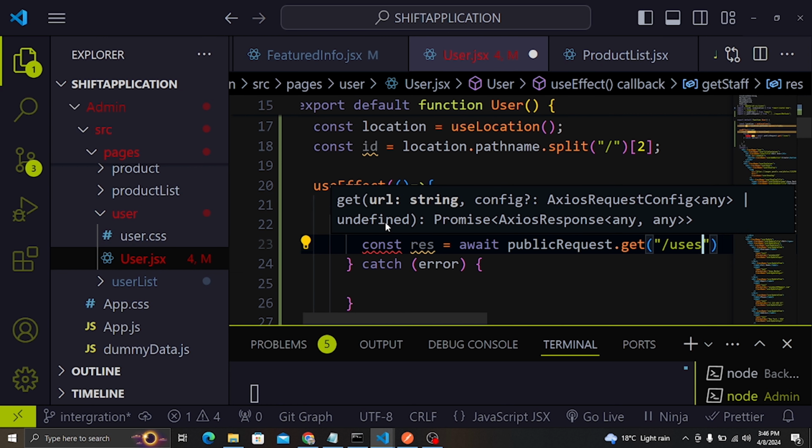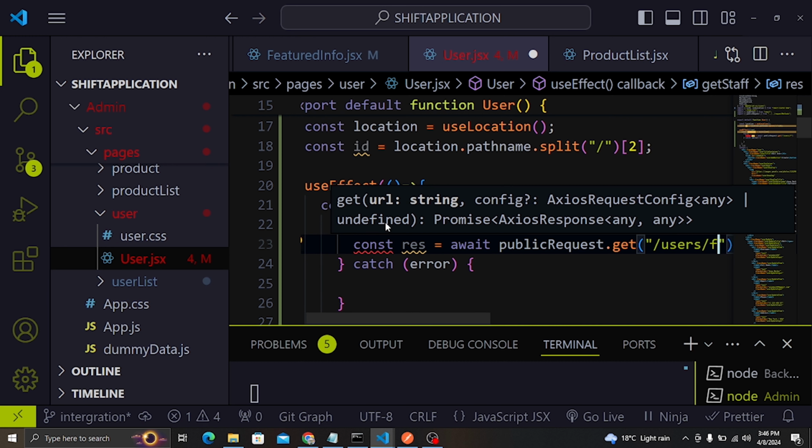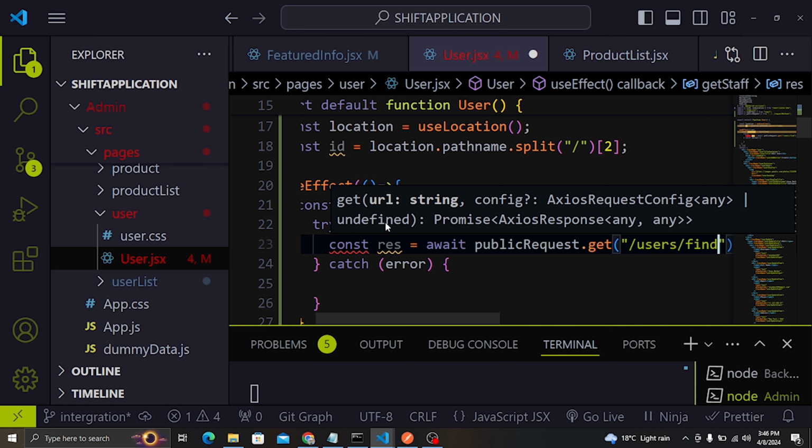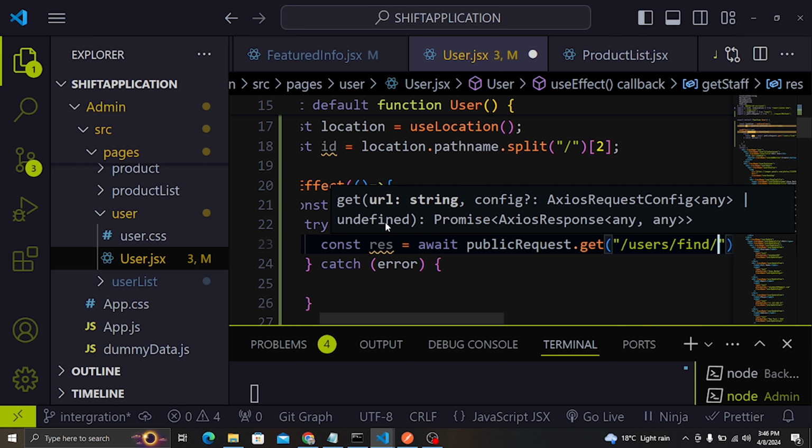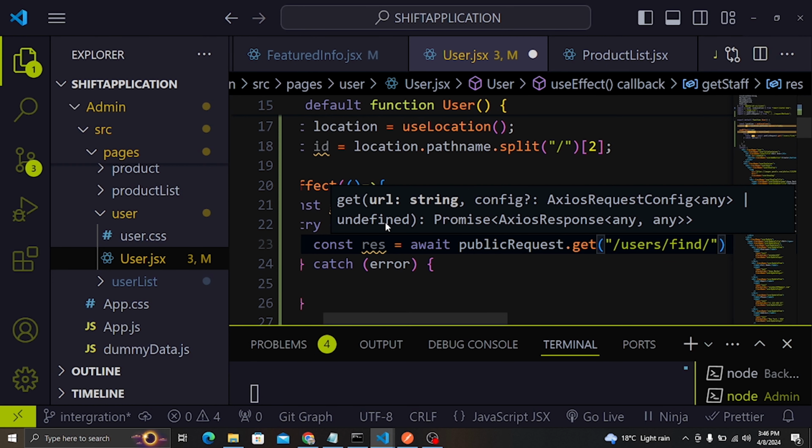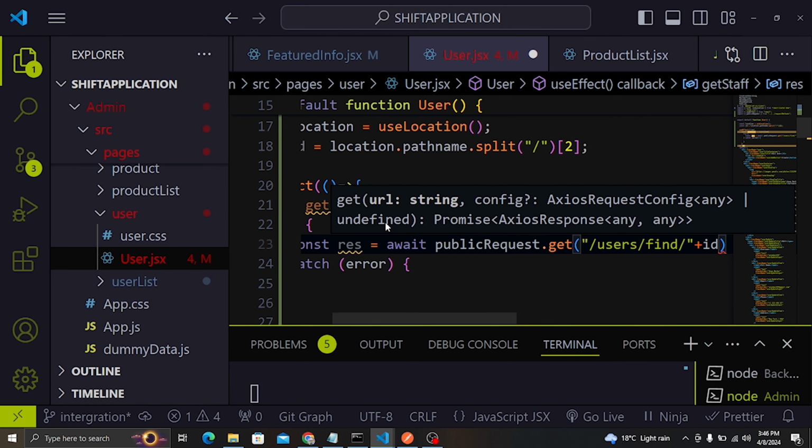So this one will be users, and then we'll be going to a route that is called find, and then we are going to send an ID here, because we have that ID.